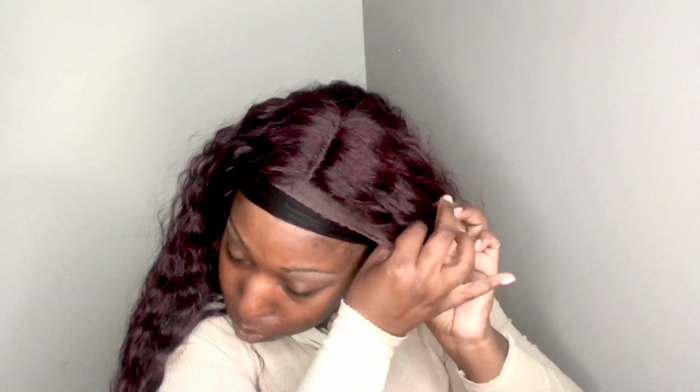Okay, each one of these combs is going to go under, well, in the midst. Okay, see, there goes the bottom, but there's the second layer. So I'm gonna put it underneath this side so that it's never coming in contact with my hair at all. Pulling this down.